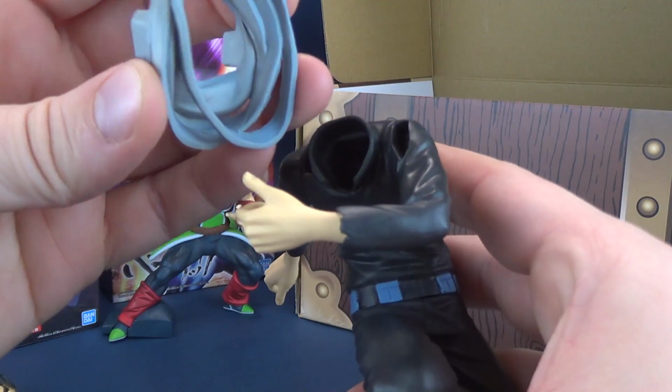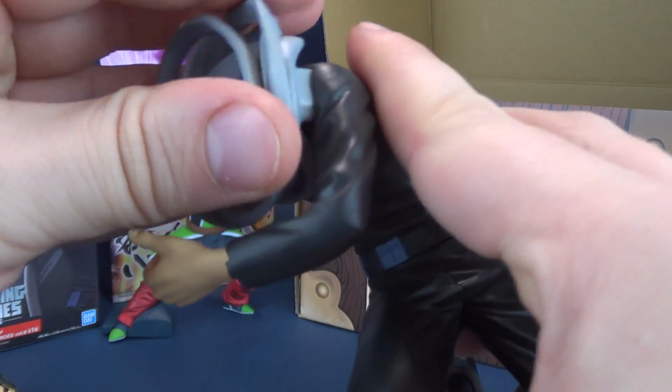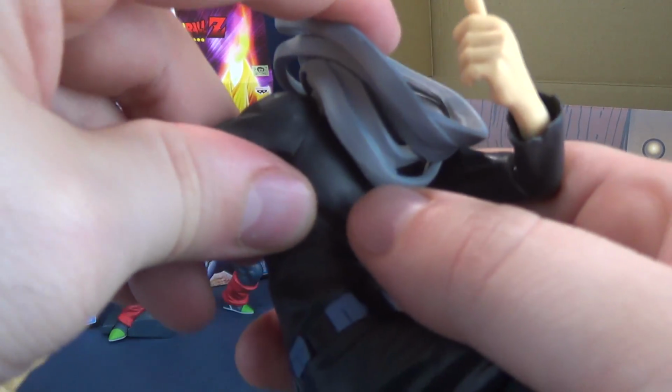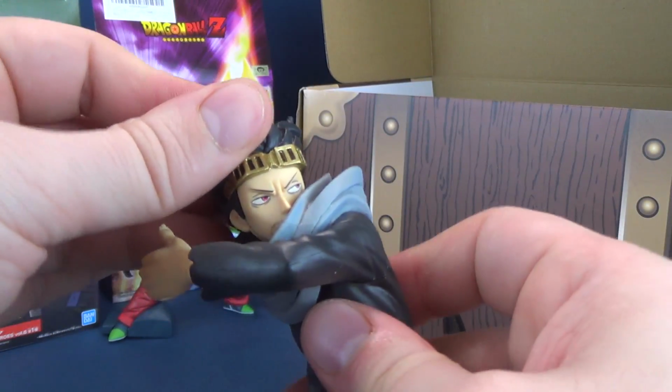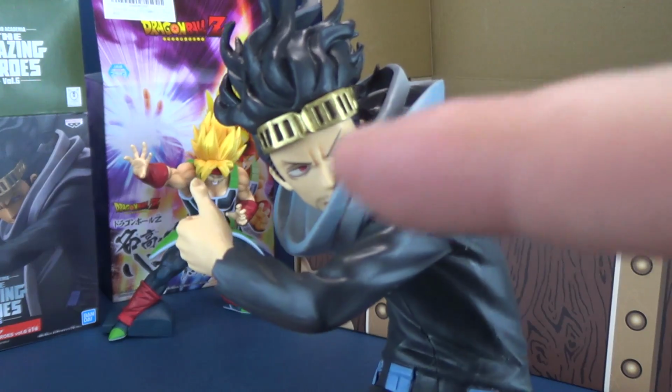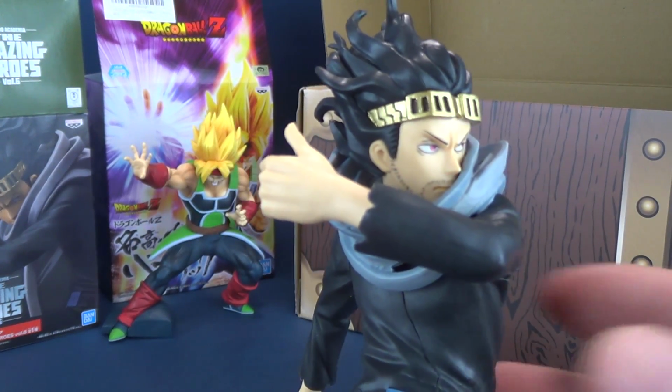I think this goes... Oh, there's tab points here. The tab goes on one side of the shoulder, like that. And then fits also into the other side of the shoulder. Just like that. The head then goes into that socket. Oh, that's kind of neat. I like how the wrappings have slightly covered his face, distorting it a little bit.